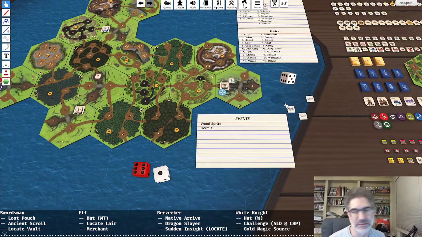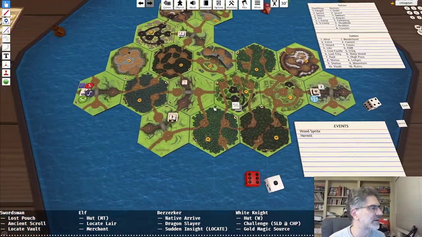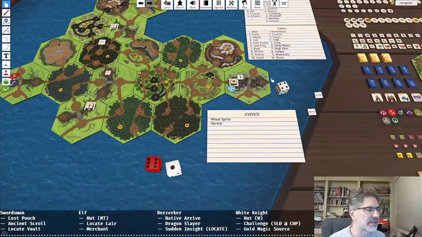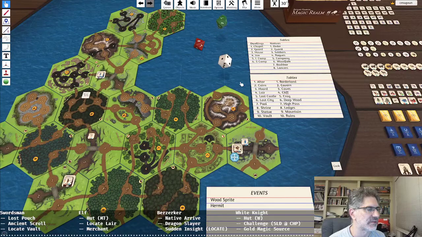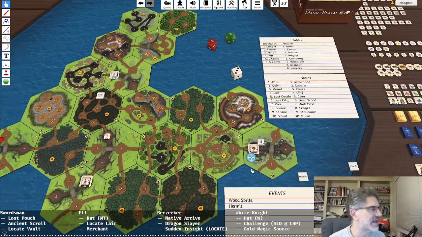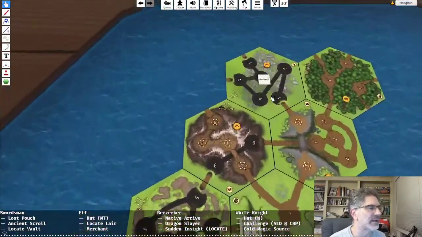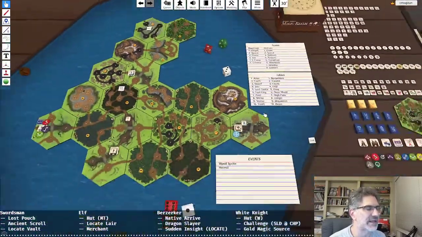Let's roll this die for the sprite. Where's the sprite going to go? He's going to go to Deep Woods 4. So there's a thing to run to right there. The Hermit is going to go where? 3-3. Hermit is Caves 3. Well, he wanted to be alone. He's going to stay alone.